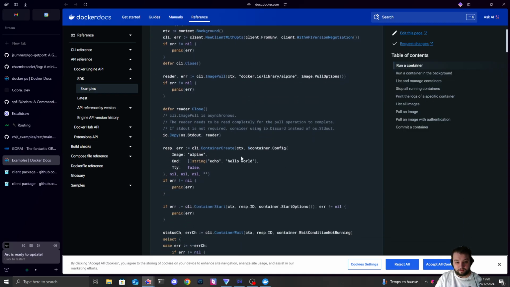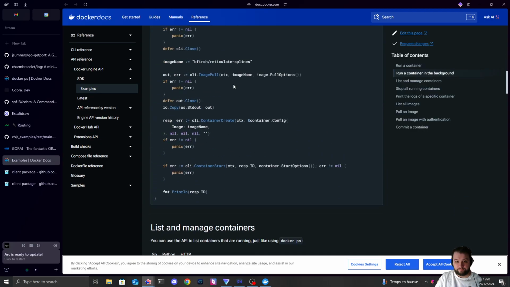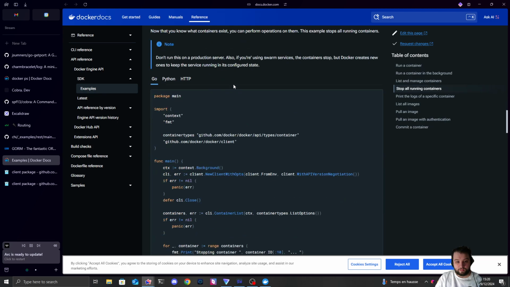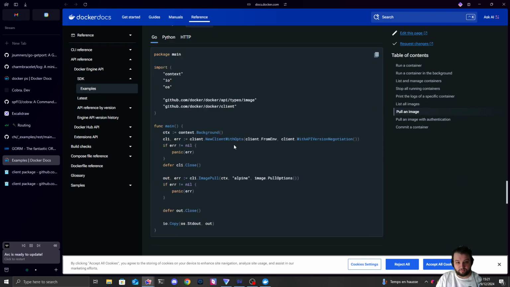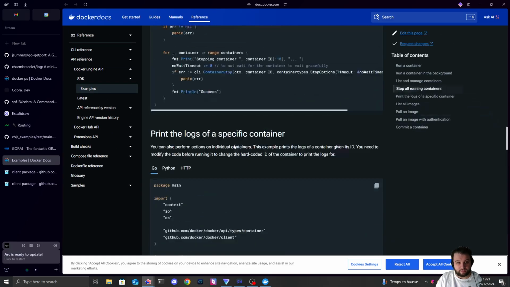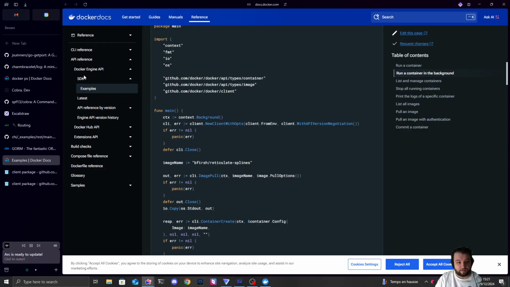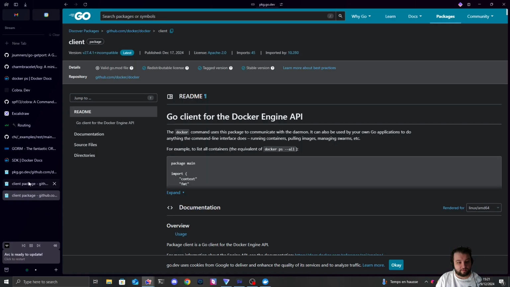Run a container. Stop all running containers, print the logs, list all images, pull an image, do some with authentication, commit a container. Okay, no, that's not the thing. SDK, let's go to the reference.